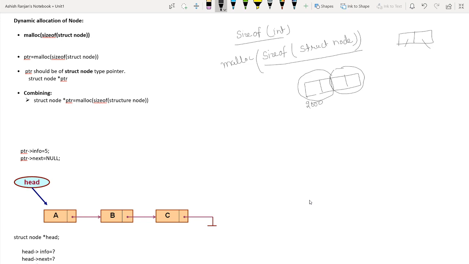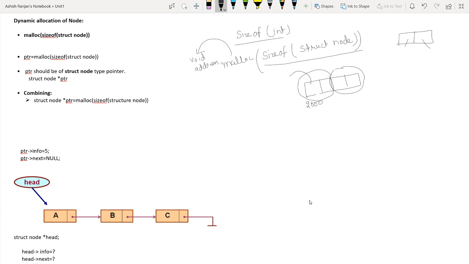Okay. Now what the malloc function will do, it will pass the void address of this block, of this node. Now what is the void starting address? That is 2000.